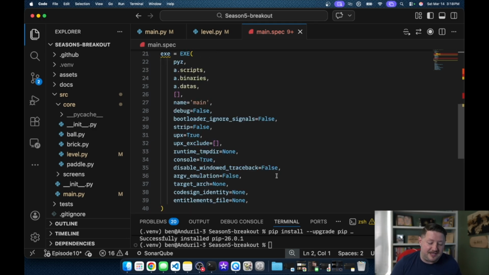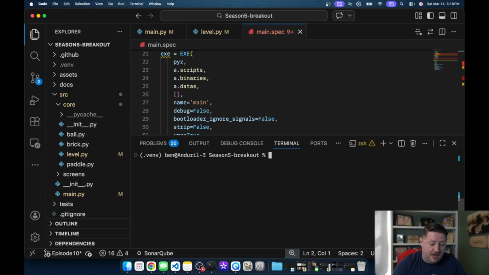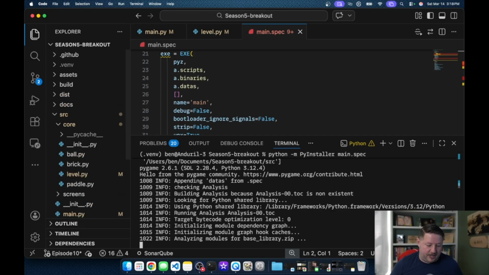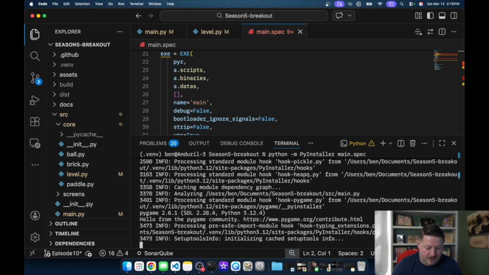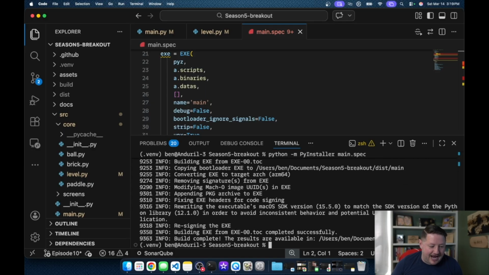All right, so with that said, what we can actually do next, I'm going to open up my terminal a little bit here so we can see it. And I'm going to do a clear, and we can actually try a PyInstaller build. So we're going to do python -m PyInstaller, and then I'm going to tell it main.spec is what it should use. And let's see what we get. A whole bunch of things happen. It's fun to watch these log files go flying by, and it has built our executable.